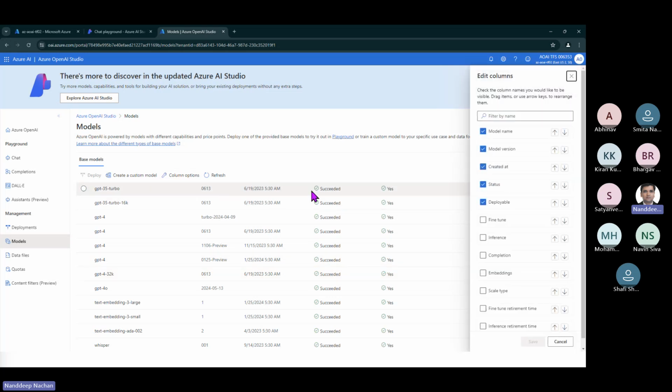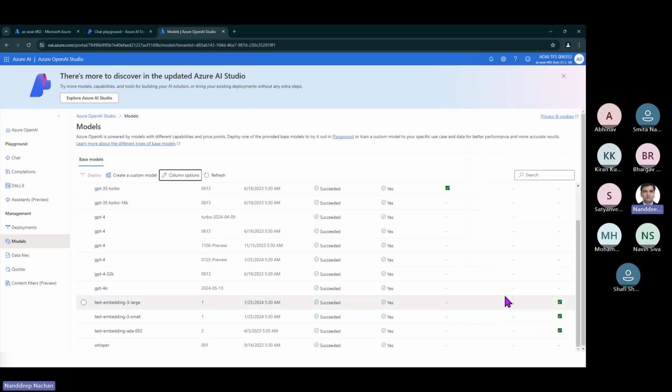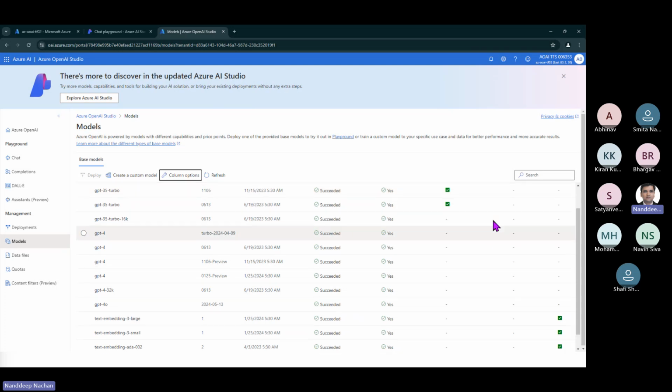We do have column options here. As I was saying, not all of the models are available in all of the regions. In the same way, the capabilities of those models also differ. For example, a few models are good at embeddings, a few are good at completions, and maybe only certain models can be fine-tuned. If you select those options here, wherever you see a green tick, that model is capable of that particular functionality.